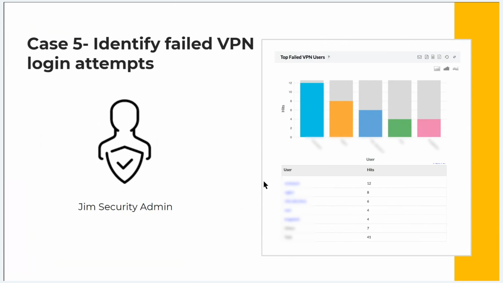This will not only help increase productivity, but also help in identifying multiple login attempts. Given that some people are working from home or away from office, you don't know if your Wi-Fi is compromised or if someone is trying to enter into your enterprise network using the VPN. So once again, this is an important thing to keep track of, that is failed VPN login attempts. So let me take you back to the product to show this to you in working.